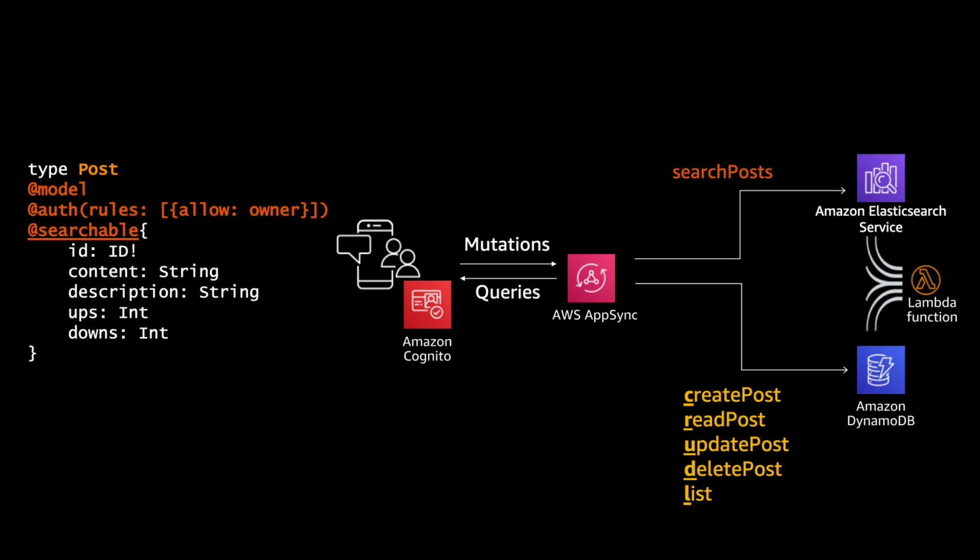It will create the ElasticSearch service index, and it will create a Lambda function that will sync DynamoDB, where all your pictures or posts, like in this case, are updated, and sync it to ElasticSearch. So whenever you create a new item in Dynamo, a Lambda function will get triggered and will sync to the ElasticSearch. So this works from the moment you add it. Everything that we had before is not indexed, so we will not be able to search for it. So that's something important to have in mind.